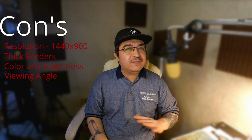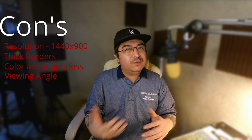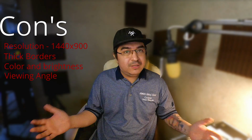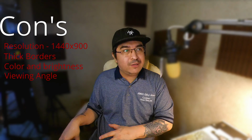Okay, next are the viewing angles. TN panels have terrible viewing angles, so well, I mean, if you're going to be using this as your main monitor, of course, it's going to be right directly in front of you. But if you're going to be using it as a second monitor or for some unknown reason you need a monitor that has good viewing angles, this is definitely not something I would recommend.